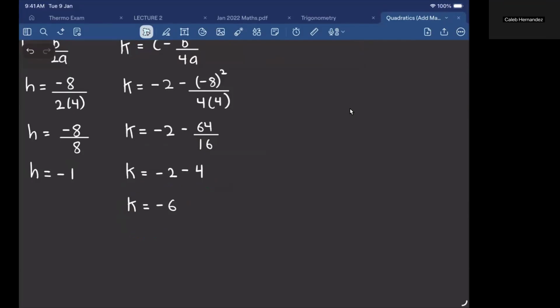Okay, Caleb, let me just say you take $2 from your partner. How much do you owe them if you take $2? $2. Okay. Let me just say you take $4 more. How much do you owe them now? 6. Right. So minus 6. Understand? Yes, sir. Minus 2 minus 4 is minus 6.